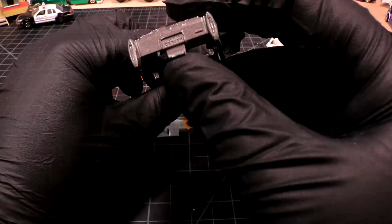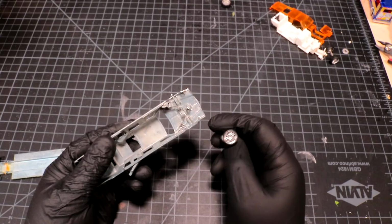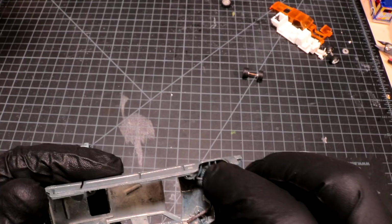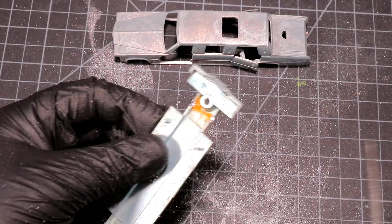I would like to try to make some room for these big, huge rims. If I can make those work, that would be sick. Got a bunch of metal in here I'll need to remove in order to have some clearance, so I'm going to have to do a little bit of cutting, I think. Oh boy, we got a full-on chop shop happening here now. Gonna lower this thing as much as I can and try to tuck these big wheels underneath it.